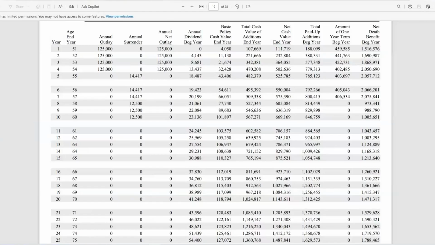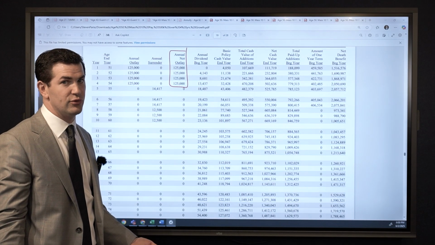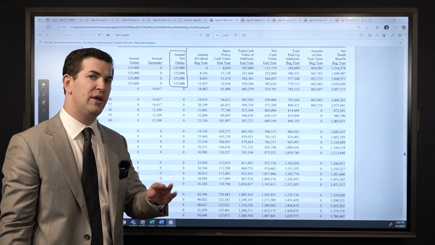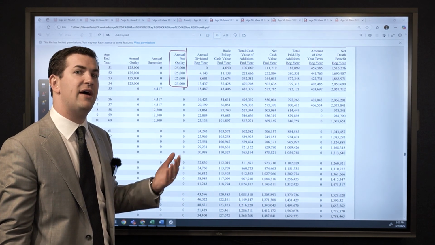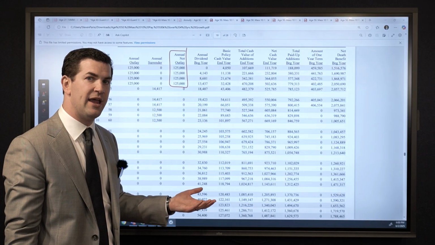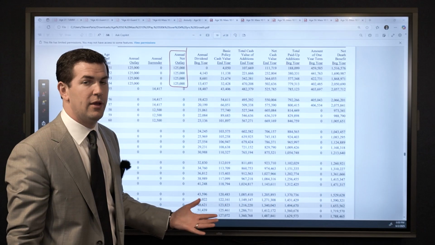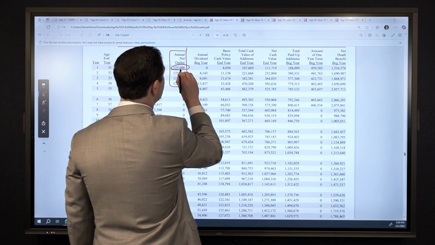So what we'll look at is an illustration based on this model right here. We have a 50-year-old male who is going to fund a policy with a total of $500,000, $125,000 per year for 4 years. Now, if that seems like a big number, you can take a zero off and make it $12,500 per year for a total of $50K, or you could add a zero and make it $1.25 million per year. As long as the policy is set up correctly, you'll see something like this.